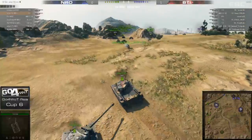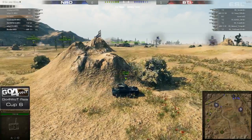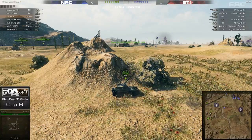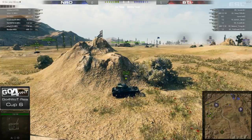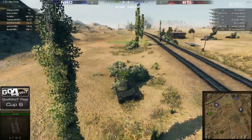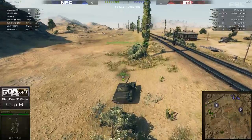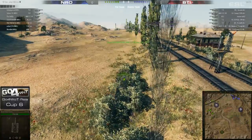Right now, though, they are really going strong on towards this one flag, already positioned themselves very, very close to it. Of course, the difficulty with the one flag is that it's very hard to actually get on there and put cap pressure on early on in the match, because of course there's no real cover on the one flag. There is a destructible kind of scaffolding on there, but certainly nothing worth mentioning apart from that. And of course, Steppes is a very flat, very open map as well. So all of those T32s, all of those heavy tanks, even the AMX 1390 there at BTI, are going to be getting some good shots over on towards whoever from NRD tries to put cap pressure on towards that one flag.